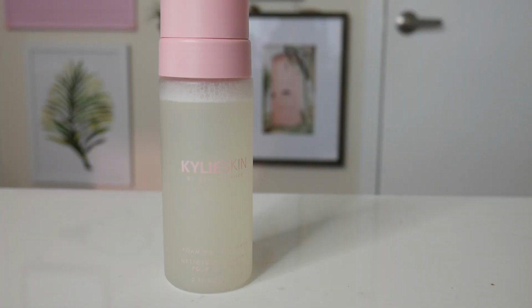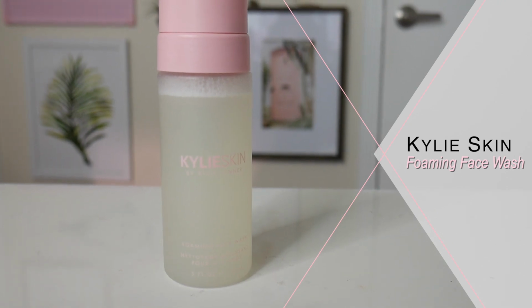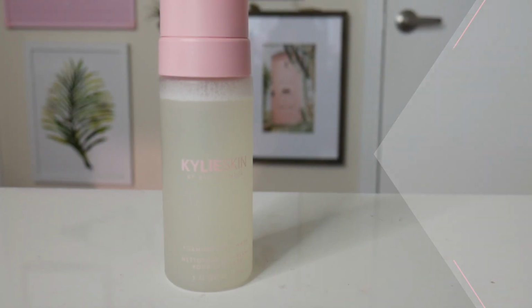So of course the first product we're going to be talking about is the foaming face wash. Now this retails for $24 and is 5 fluid ounces. It contains kiwi seed oil as well as being packed with vitamin C and E. To me, that kind of means nothing because number one, a cleanser is not on your skin long enough for ingredients like that to really take effect. And number two, this bottle's clear and vitamin C is something that degrades when it's exposed to light. So take that with what you will.